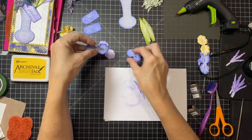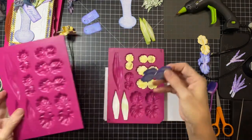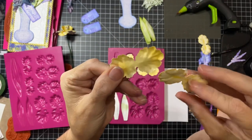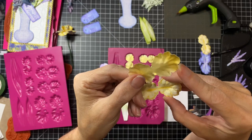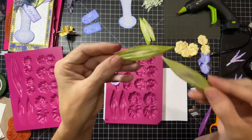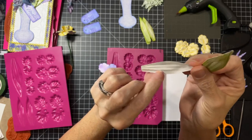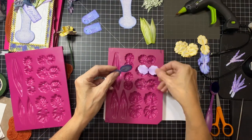Once you get your petals cut and colored, you'll be putting them in the mold like I've shown you here, and this is what they come out looking like. You can see all the detail on those. When they come out of the mold, they have all those ripples already in them, which makes your job a lot easier. The leaves also come out with texture, but these leaves don't have nearly as much texture as previous molds have. But the leaf in nature also doesn't have as much texture. You do have the graining of the line indented in there, which is nice. I will put these in here and run these through real quick.